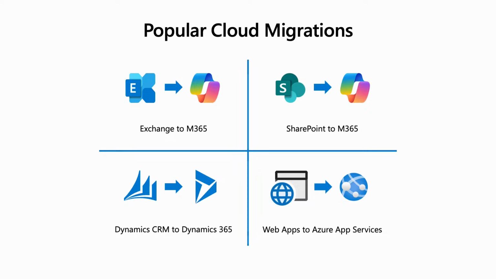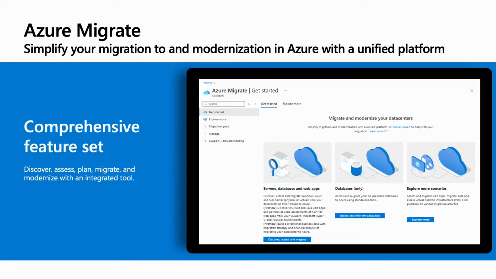Now, I should also point out, if you wanted to do a VMware migration into Azure IaaS, or what we call Azure VMs, then we have the tool called the Azure Migrate tool. And the Azure Migrate tool actually does more than just virtual machines. It actually does things like SQL databases. So for example, if I have a SQL database running on a physical machine or on a virtual machine, doesn't matter, it's a SQL server, I can use the Azure Migrate tool to migrate that into Azure SQL, into our cloud native solution. So we take care of that for you. If you want to move web apps to the app services, guess what? We can do that through the Azure Migrate tool.